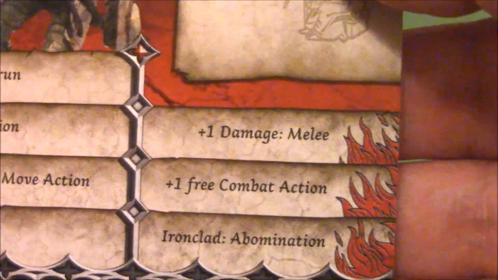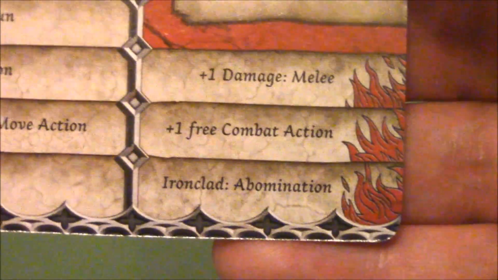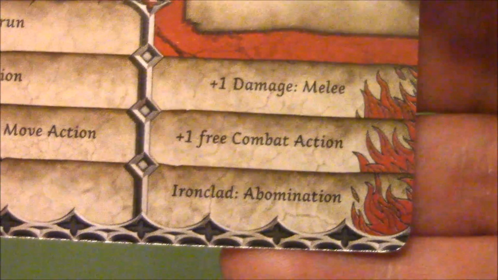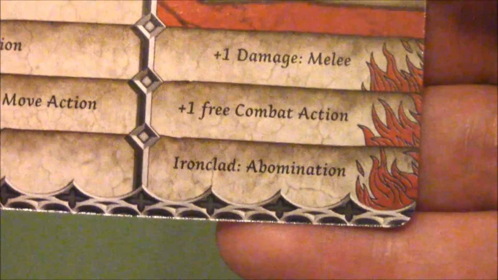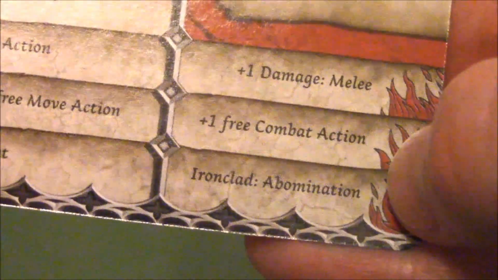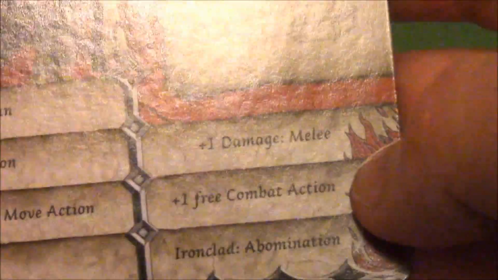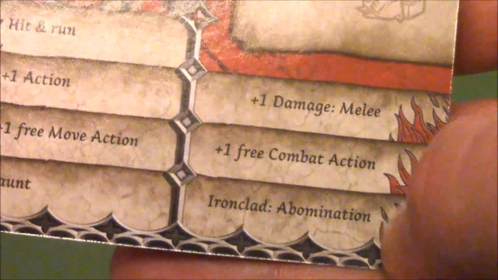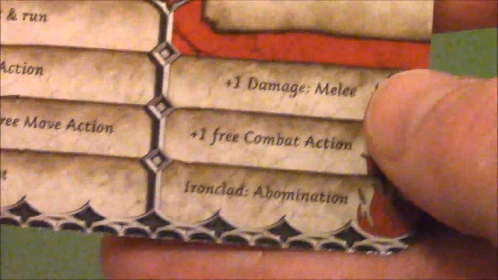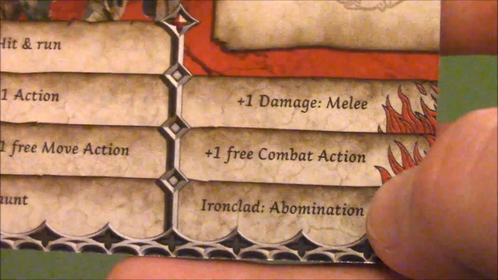It's a difficult one, that one. Let's see. How about +1 damage melee? That's always good. Allows you to kill fatties. +1 free combat action. Okay. Ironclad Abomination. This one all depends on how many abominations you're actually using. If you're only having one, then you could just ignore that one, and I would probably literally go for the +1 damage. If you're using a lot of abominations, I would probably still go for the +1 damage melee. Well, unless you're using a lot, then probably Ironclad Abomination could be helpful.